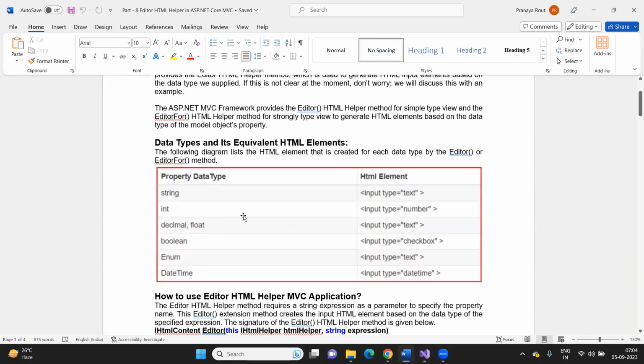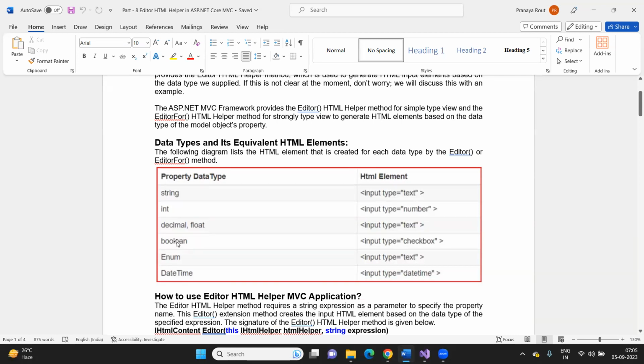So please look at this diagram, right? Suppose you have one model, and that model has many properties. If the property data type is string, then it is going to generate an input type text element. If the property data type is integer, it is going to generate an input type number. For decimal and float, it is going to generate a text box.